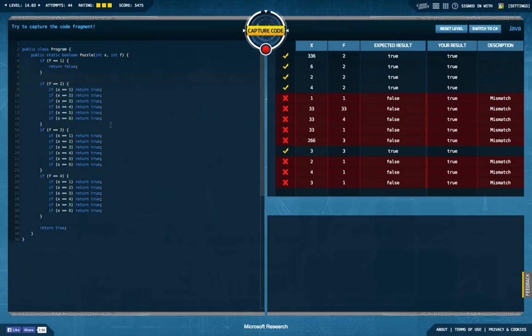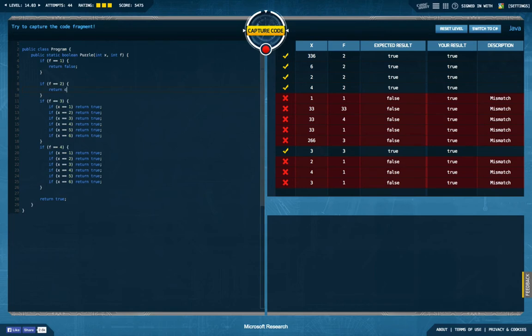Then for 2, it occurred to me that I was supposed to return true for every even number. So I'm supposed to return true for 336, for 6, for 2, for 4. Every multiple of 2 is where I am supposed to return true. So this is something like return x modulo f, in this case 2, equals 0. And if I look at 3, do I have sufficient test cases for 3 here? No, I don't, but if I would generate more, I would find the same pattern.